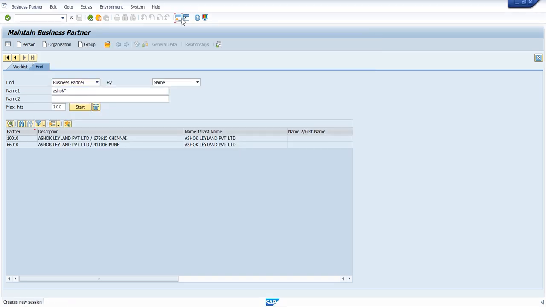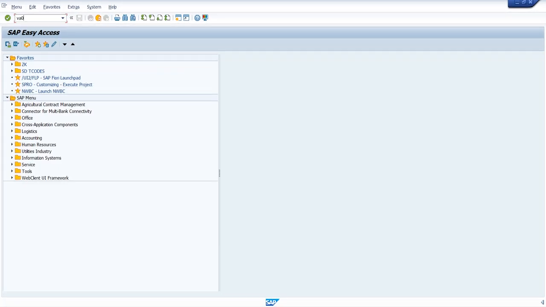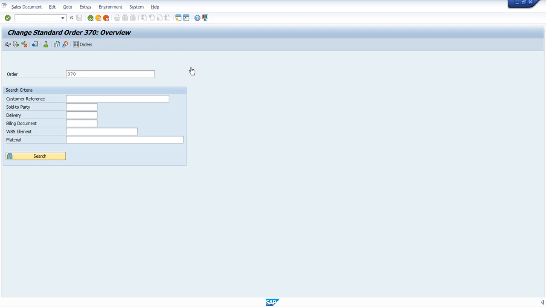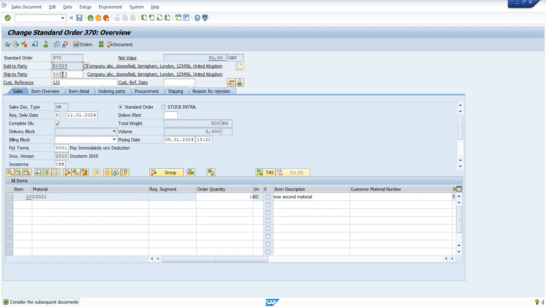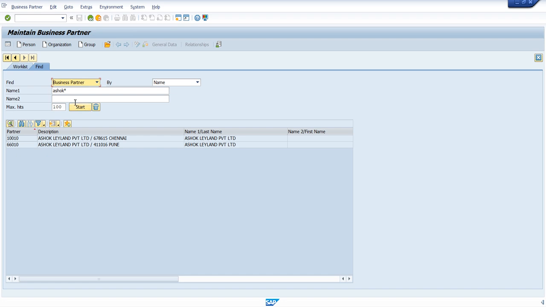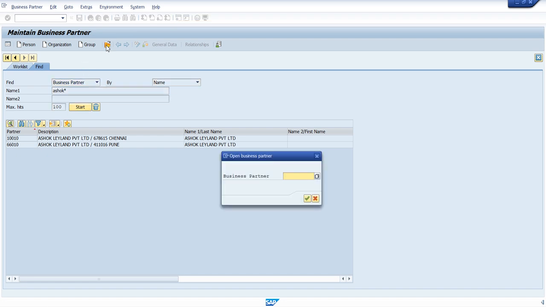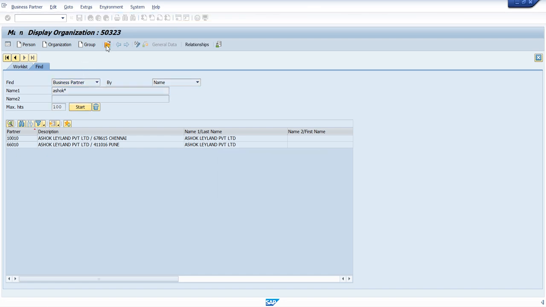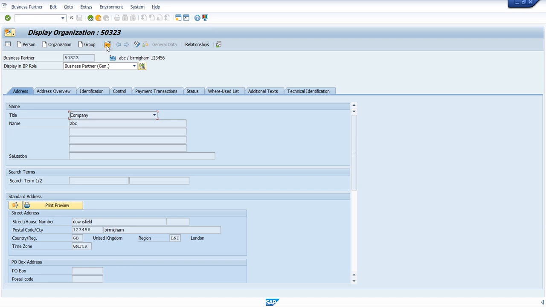Or else we can take the same thing here. What is the business partner we have here? Let's take this business partner and find it. Yes, there you can see the business partner is available.